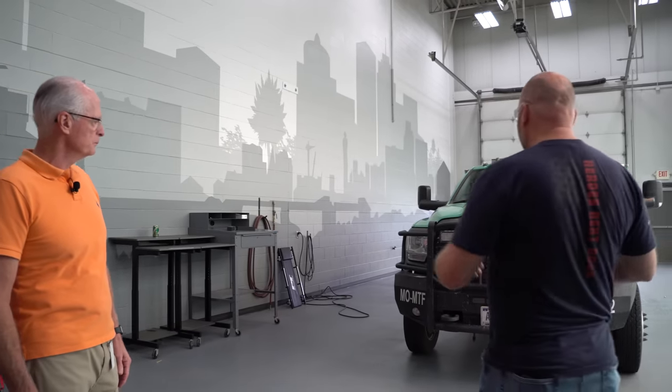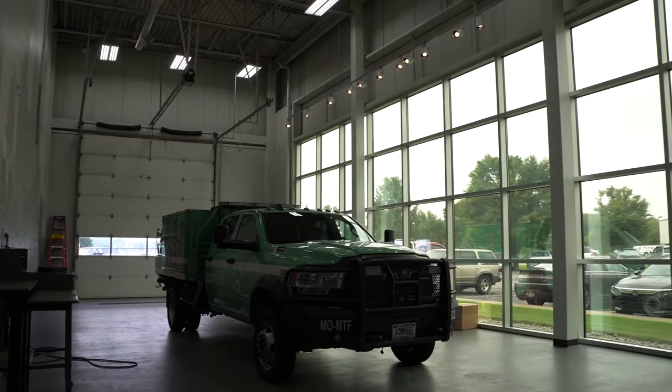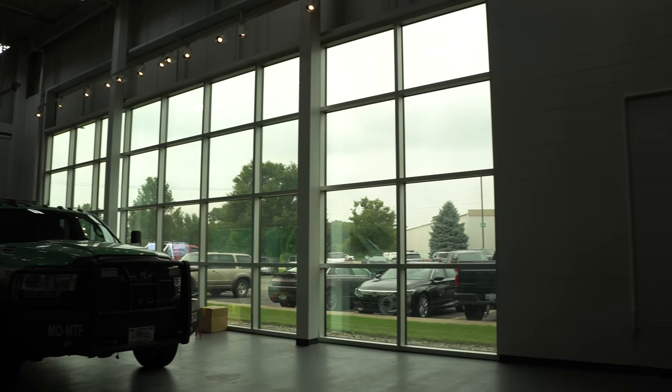It's nice and roomy, so I can get all the way around it, open all the cabinets, get up on top of it if I need to, and actually do that kick test we talked about with the demo. And we really love it in December when it's 12 degrees outside.